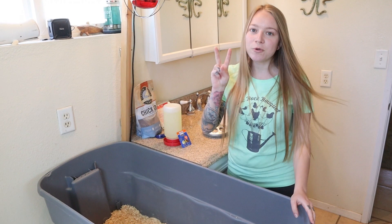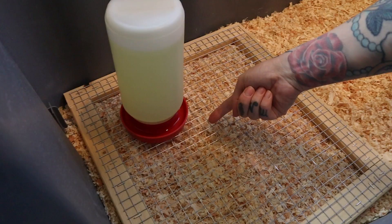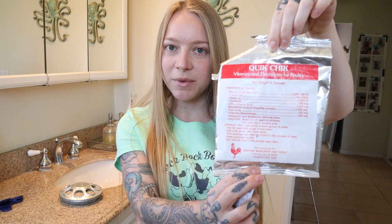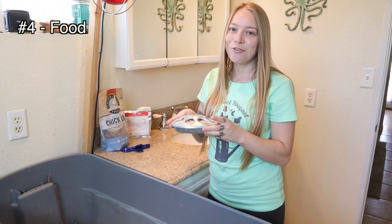Number three, you're going to need water. We use a quail waterer — we find it works best because it prevents baby chicks from drowning or falling in. Some people use larger waterers filled with marbles, which works great for baby chicks too. On the first few days, I use Save-A-Chick Vitamins and Electrolytes to give them an extra boost because they go under a lot of shipping stress. You can also use Save-A-Chick Probiotic — these additives can be added to the water since the chicks have been under a lot of stress from being shipped.